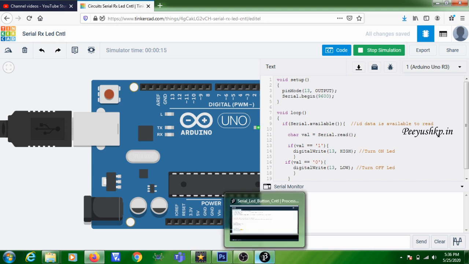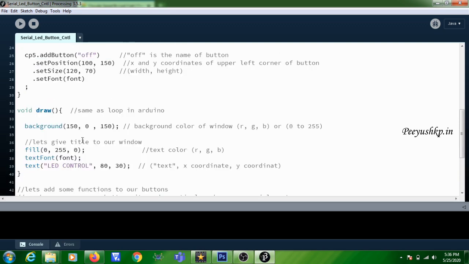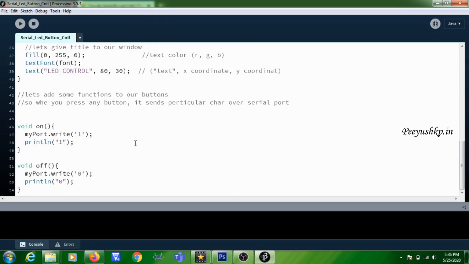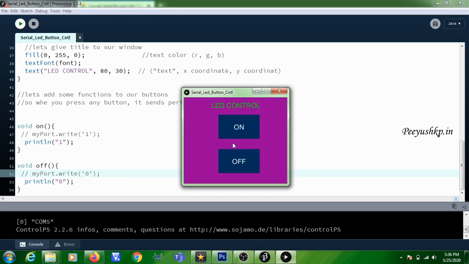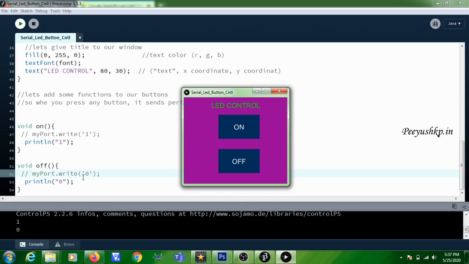So in our experiment, when I am pressing the button here, that 1 or 0 will be sent, right? So we'll run this program also and see. Since I don't have the Arduino board, I'm commenting these lines where I'm using the COM port, and this also I'm commenting, right? Then you can run the program. So in the program, when I'm pressing 1, one will be displayed in the console as well as one will be sent through the serial port COM5. When I am pressing this, 0 will be displayed and 0 will also be sent through the serial port. Which serial port? COM5, right?